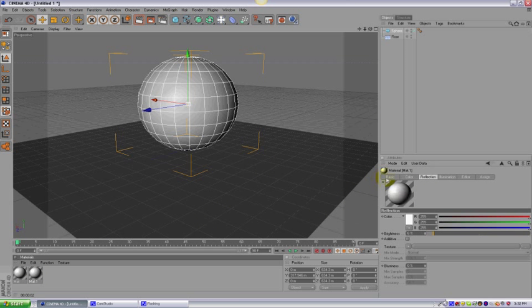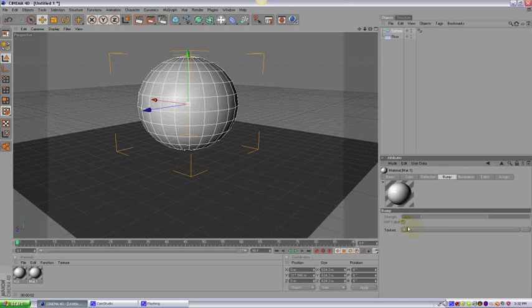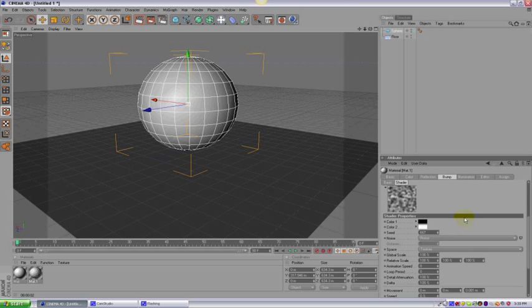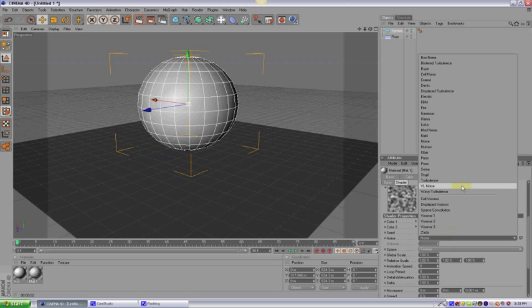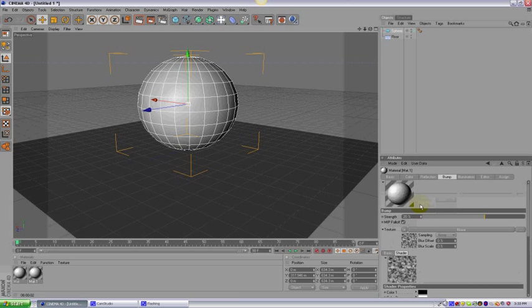And now that we're in here, we're just going to check bump right there. And in bump, we're going to go to the texture. Whoops, I'm sorry. Texture, noise. And down here, you can see the noise. We're going to click noise and drag it up to FBM. And let's just put this up to, let's just say 6.1. Right around there you want it. And let's change the strength to about -7. Good.